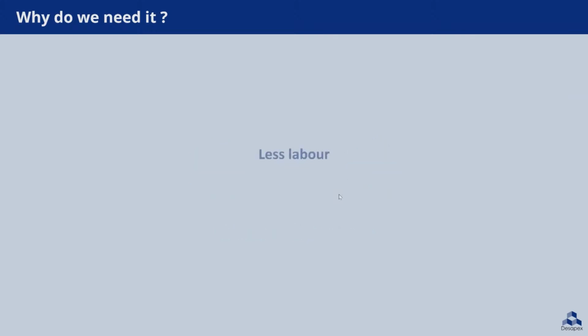Next one is less labor. According to studies, constructing a structure in a factory setting requires significantly less labor. According to the Steel Construction Institute, the number of hands necessary for a 4-story residential development might be lowered by up to 75%, with equivalent reductions in other types of construction. Of course, fewer employees implies lower labor expenditure for the organization.